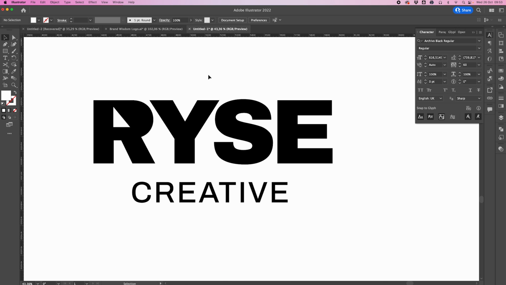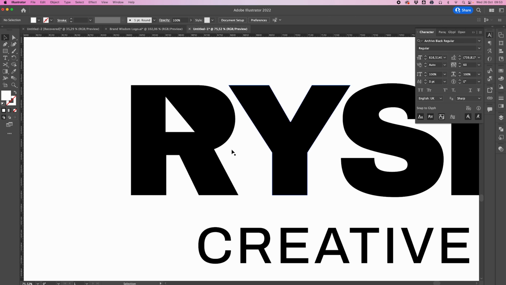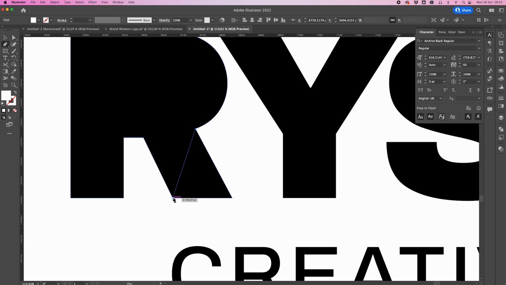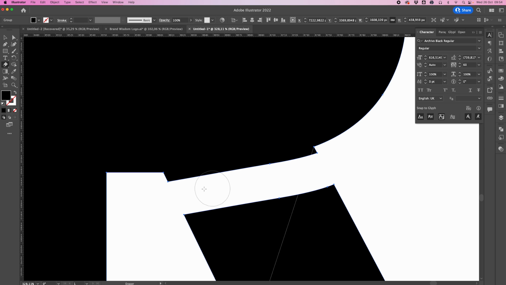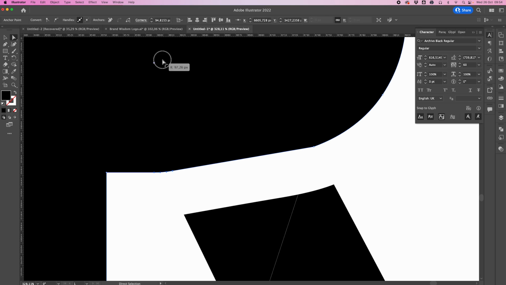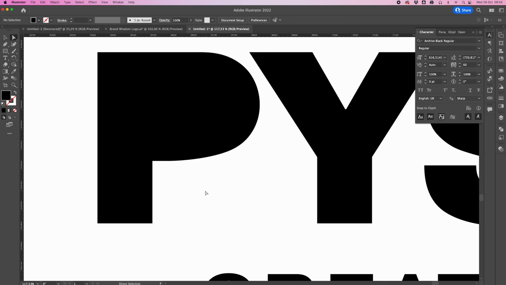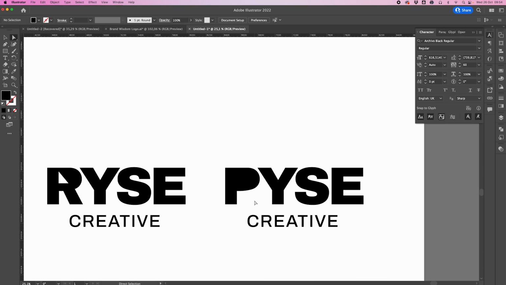Okay, so then the other concept that I had for the rise was to quite literally, let's do this. And then I'm thinking we create a triangle out of this guy. So I'm going to need to have that shape selected. Can I go to the eraser tool, make this a little bit bigger. Just want to cut him off over there. So what I'm essentially aiming to do is create an alternative shape. Oh, I've ruined my triangle. That's okay. What I'm going to do is take that off.